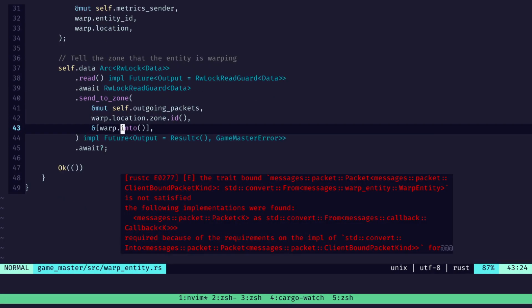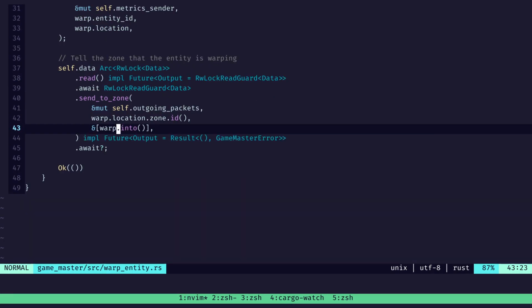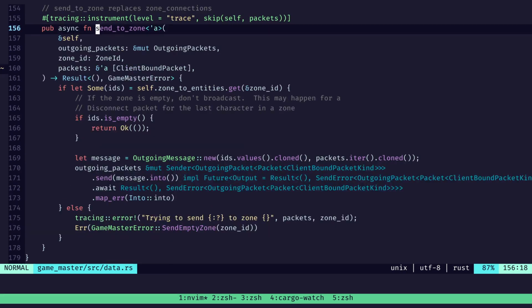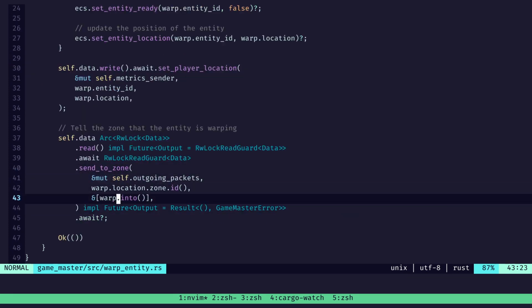Warp that into. I see, so it has to be a client-bound packet. I get that. And warp isn't one.